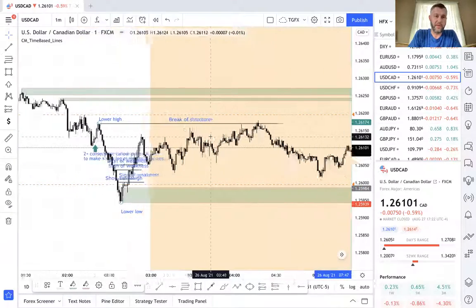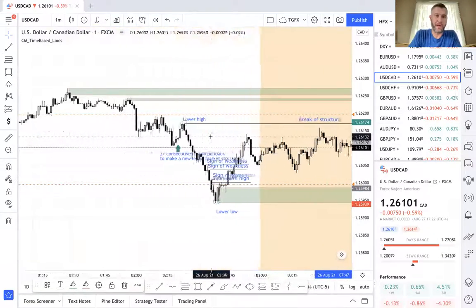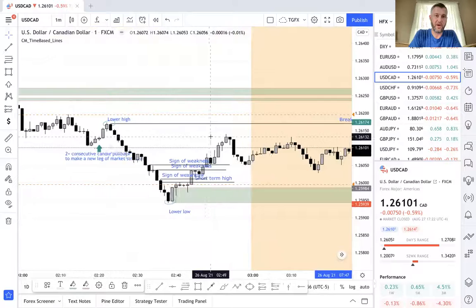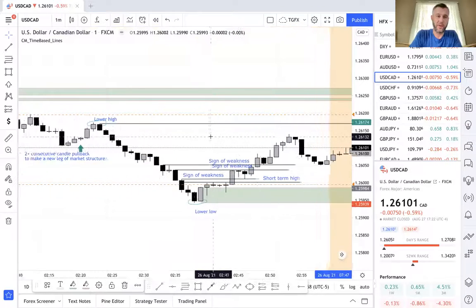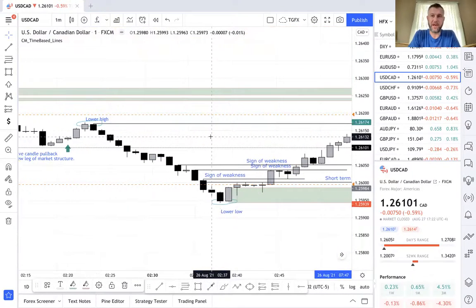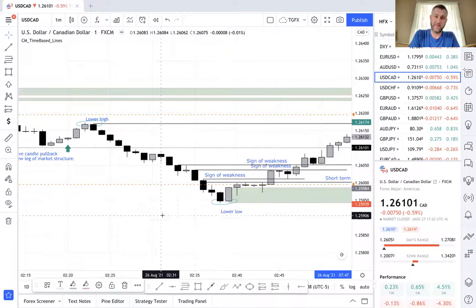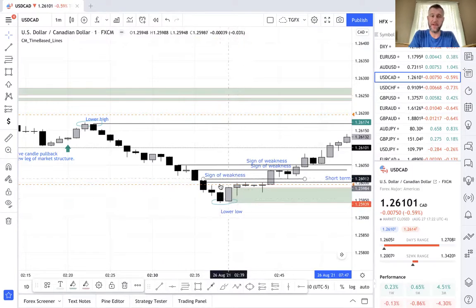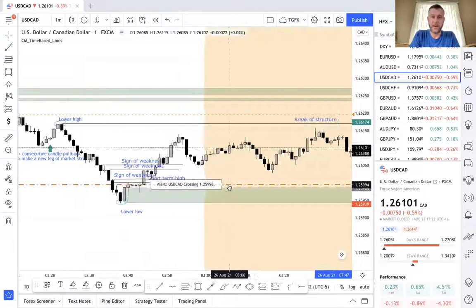But again, this is what we look for. You always want to go back and look at the trend and see, it's best to trade with the trend. But if you're looking for reversals, you're looking for it to run back up. Again, the daily, 8-hour and 4-hour order blocks are pretty powerful. If this was by chance a 4-hour order block in the past, that would be another thing that you could look at to say this might be a good trade.